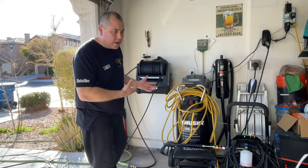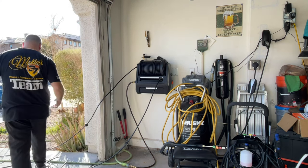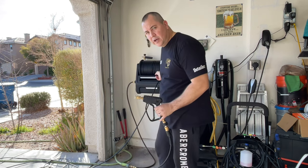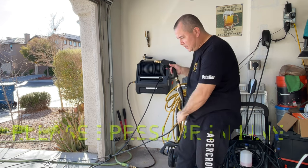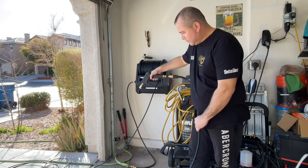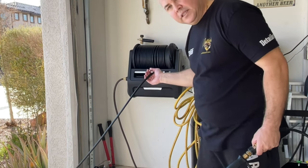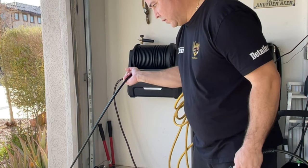So how do we put it away? Well, it's already hung up. We're gonna turn off the water. We're going to let out whatever liquid. Well, we're going to turn it off first. So I turned it off. We're going to put out any liquid that's in the line, any pressure. And then I've got all this hose here. And all you have to do is give this a little tug and then it will go right in for you.